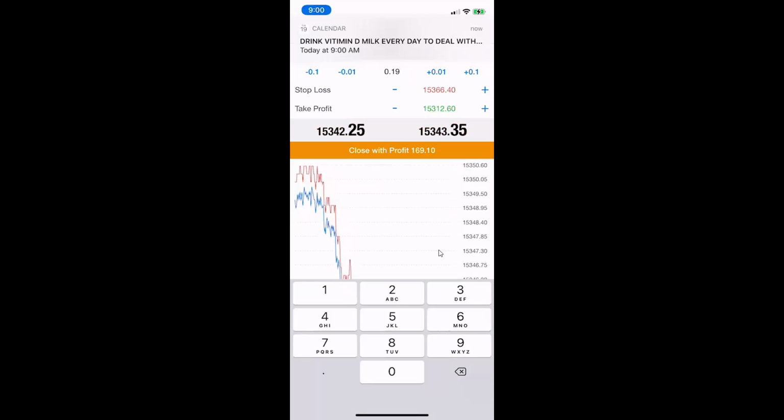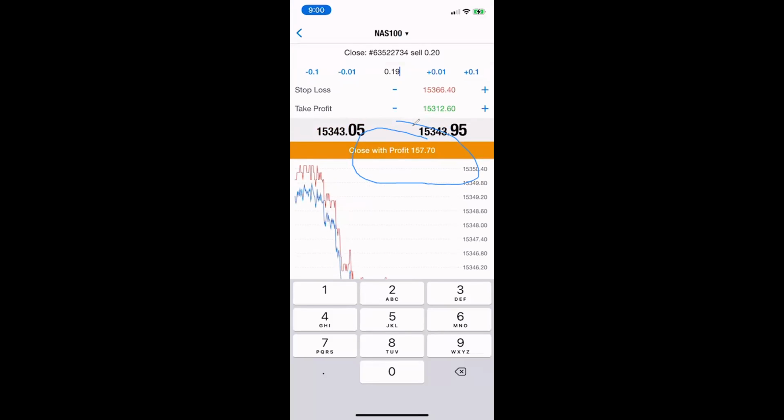All right, so I'm over $100 in profit, getting close to $200 in profit. So let's see what happens. The price is pushing down. So what I'm going to do is pause this recording, then once I get to my $250 profit, I'll resume this recording and close my first partial trade. So be right back.